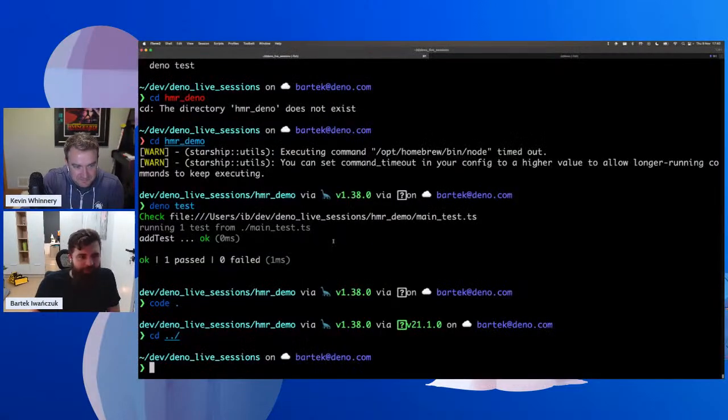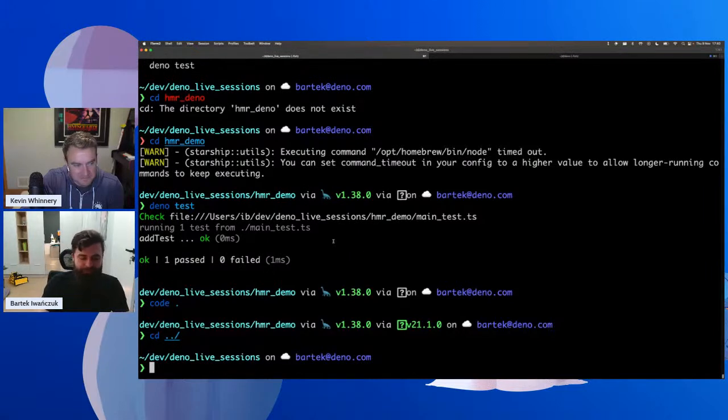Deno will essentially respect that: okay, there's a node_modules folder present, and I'm going to resolve node modules from there. There's a lot of reasons why you might do that, but I won't spoil it. I'll turn it over to you, Bartek, to talk through the feature. Okay, sure. I like Vite, so I'm going to use Vite as an example here.